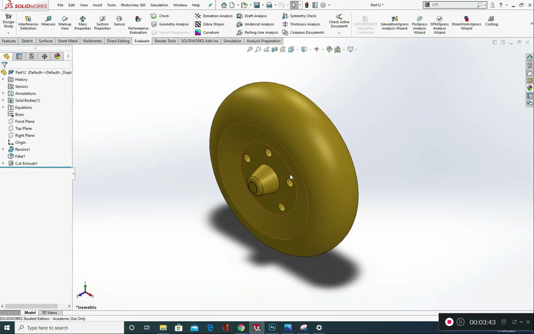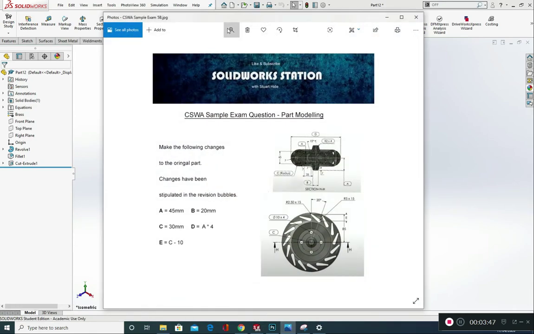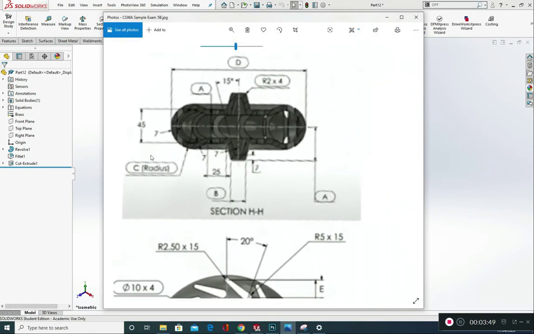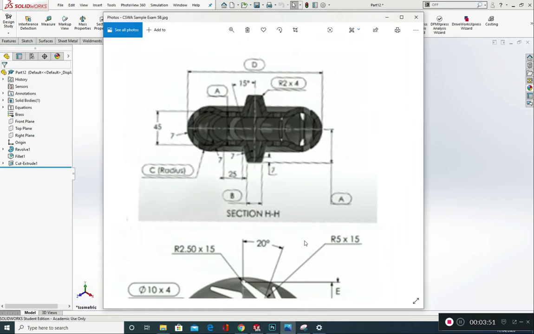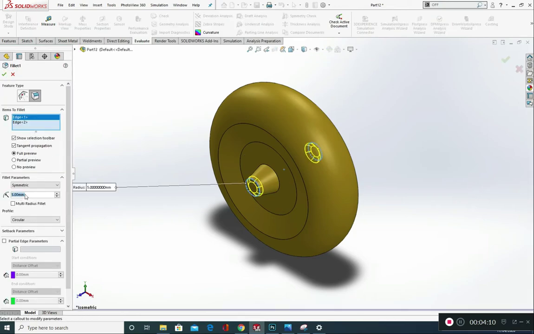Right, let's have a look back at what else we need to do. Let's zoom in. All the letters that are in the bubbles have been updated through Tools and Equations. Let's update this radius here of 2. We've got some fillets here, so let's go into that fillet and edit the feature. You can see we've got a radius of 5.